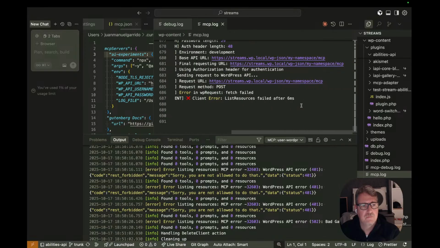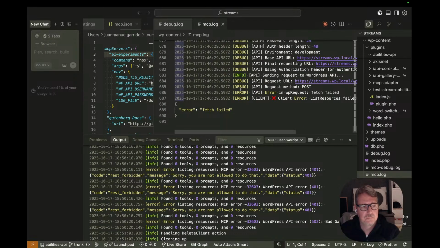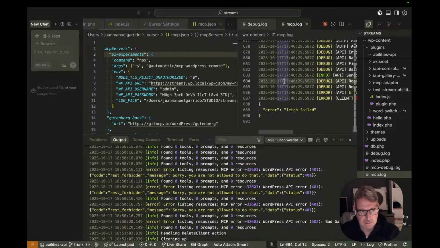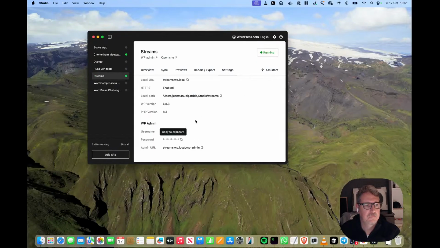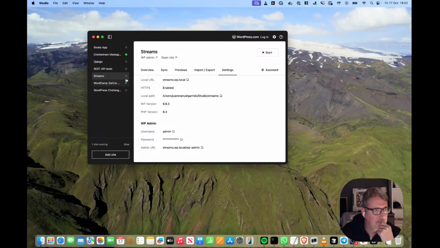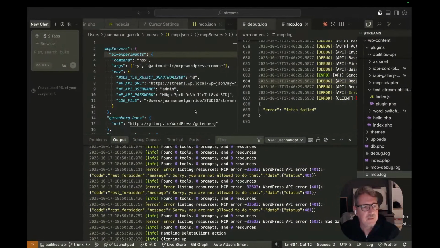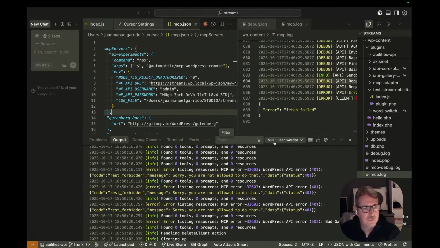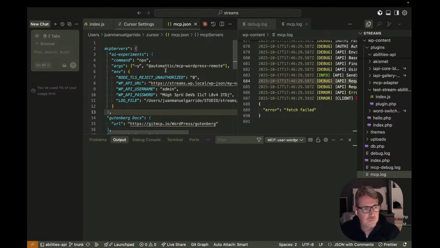Okay, so the fetch failed. What I can do is maybe stop the site. It shouldn't be necessary, but just checking my options. Streams. And then here I'm going to clear the output.